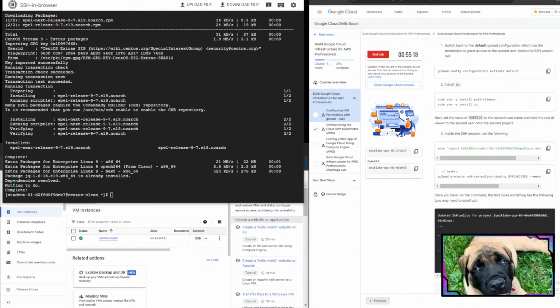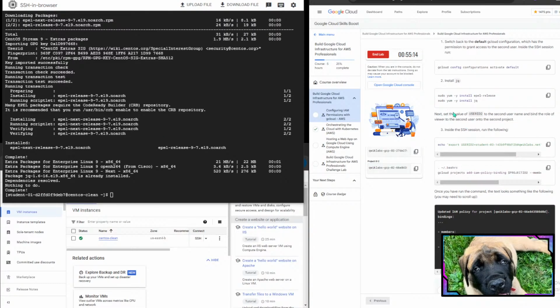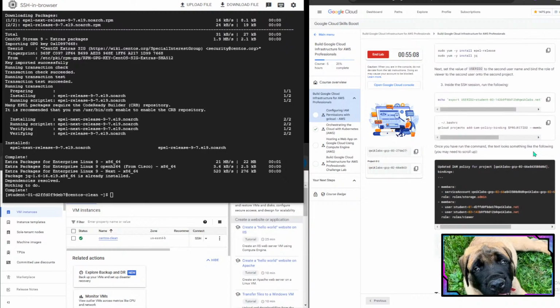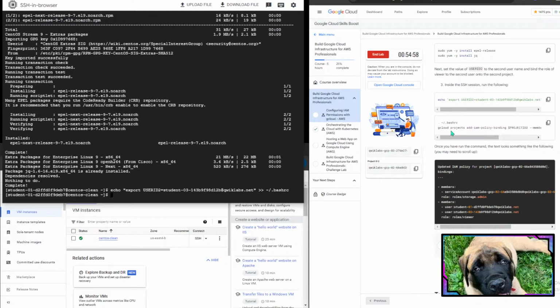As we wait, yeah, dependencies resolved, nothing to do, complete. Now next, set the value of user ID to the second username and bind the role of viewer to the second user on the second project. Copy that command where the username is already prepared for us over the echo.